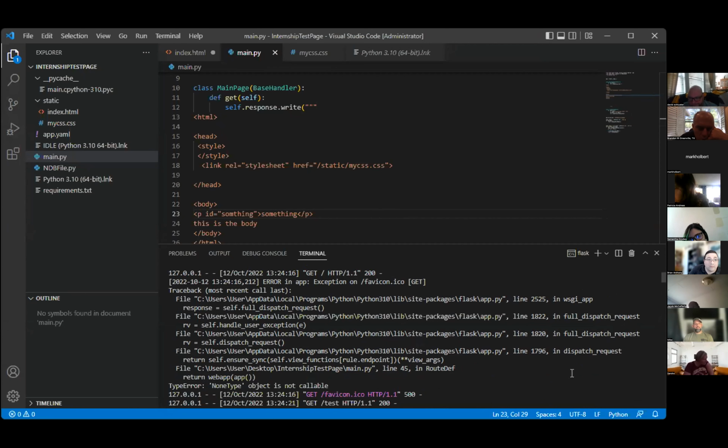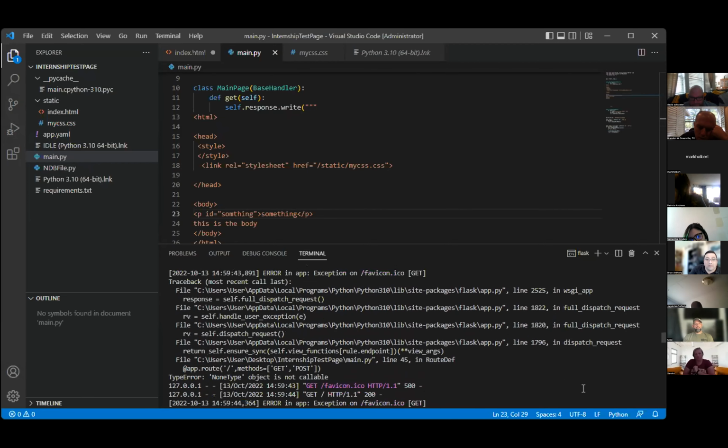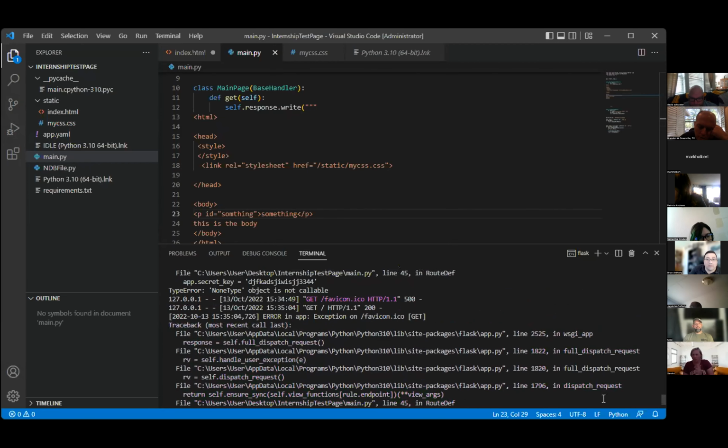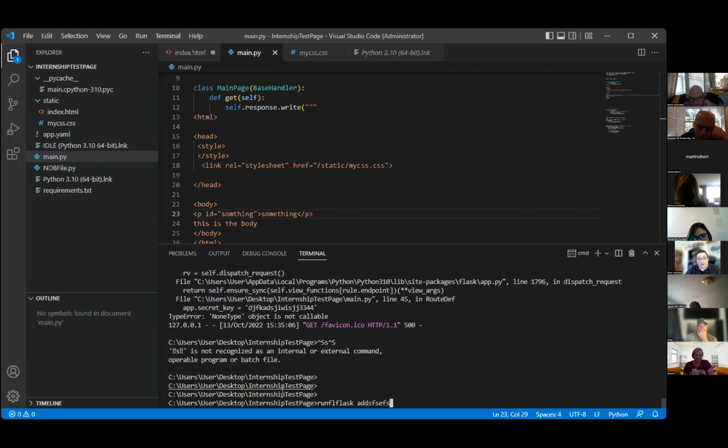Let's try rerunning your Flask. So go ahead and go to the bottom and just click somewhere and hit Control C. Okay, and then delete that. Yeah, you just have to hit delete a bunch of times. And then paste the stuff from the drive, the Flask run stuff. Okay.